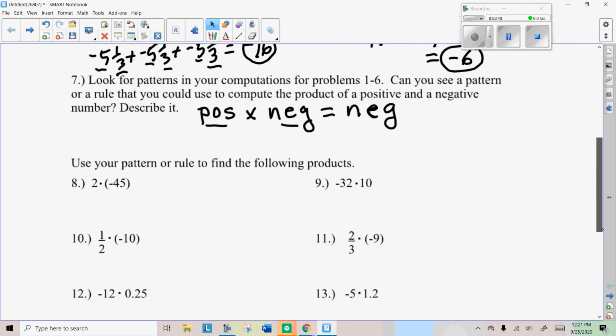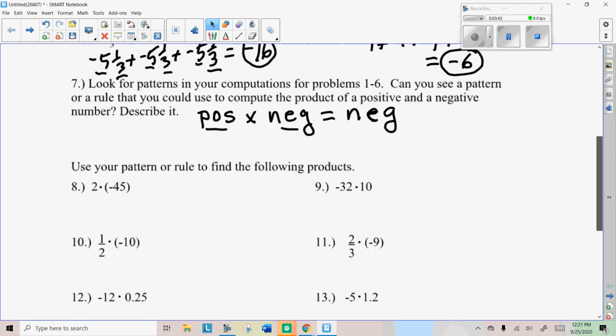All right, so that helps with multiplication. If you're multiplying a positive and a negative, you always get a negative. So these are all positives times negatives. As soon as you see that, you just write negative because you know it's going to be negative. So this one's going to be a negative also, negative something. Okay, and then find a way to do that multiplication. Or like on this one, you could just add 45 twice if you'd rather do that. Personally, I would do maybe 2 times 40, which is 80, and then 2 times 5 is an extra 10, so that makes 90. Whenever you multiply by 10, that just puts a 0 on, so it's 320.